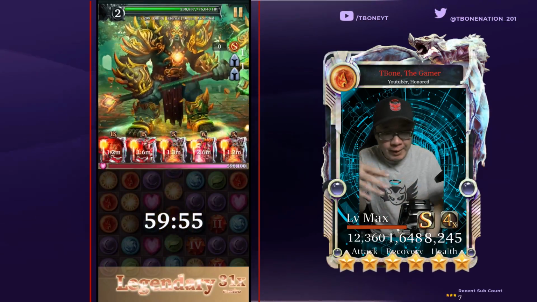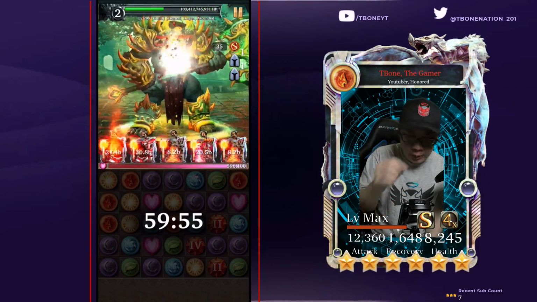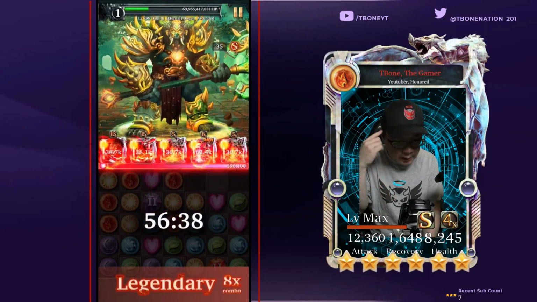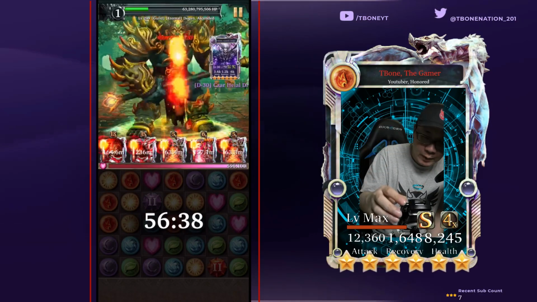I actually wanted to make a video talking about that specifically, but while I'm here, I'm just going to show it to you guys. All right, so let's see here. So we can do this. And now let's go ahead and activate our power gems, and let's see what happens.